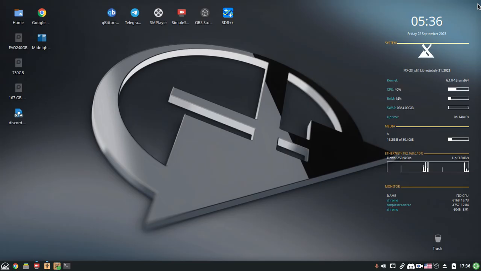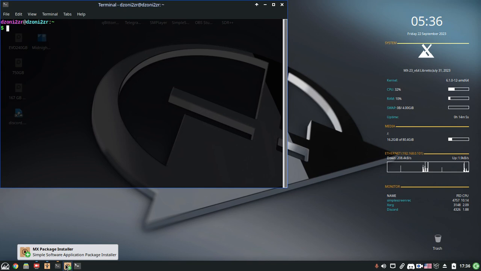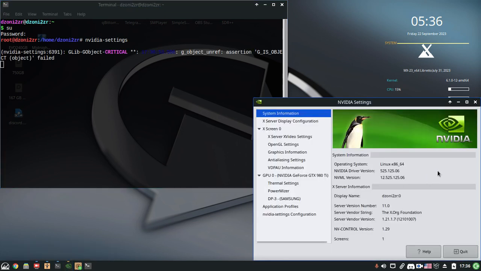The graphics driver on this sucker is for a graphics card which is called the NVIDIA GeForce GTX 980 Ti. Now I could have gone with the Linux factory driver, or let's say community-driven driver, but again I'm going to type SU, my personal password, and when I hit enter I'm going to type in nvidia-settings with a dash in between, right? I think it's called a dash. I hope so. My English is not so good. Hit enter. There we go.